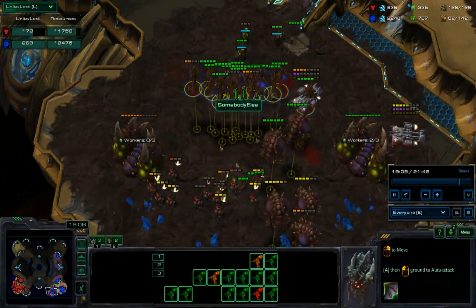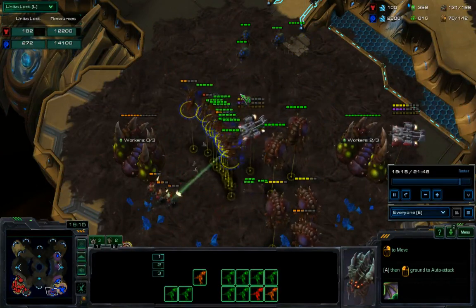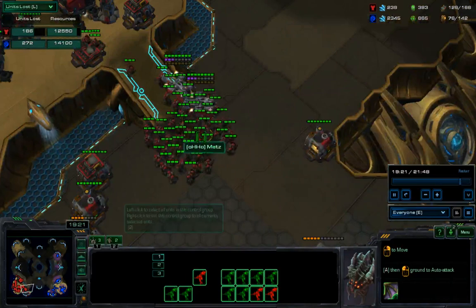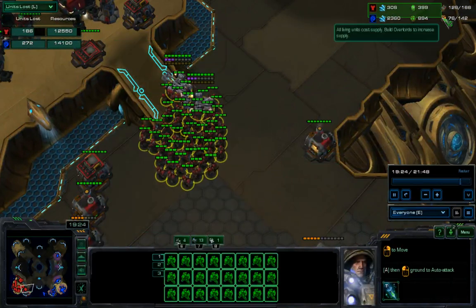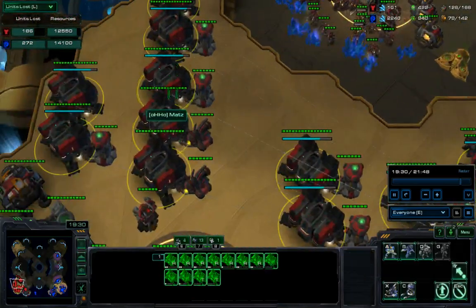But he'll take out a fair amount of Mutalisks. A little bit of focus fire would have helped a lot here. He could have focused on one or two more Mutalisks than he got. We see another force. His production has been very good this game. We can see that his mineral count and his gas count are staying very, very low.